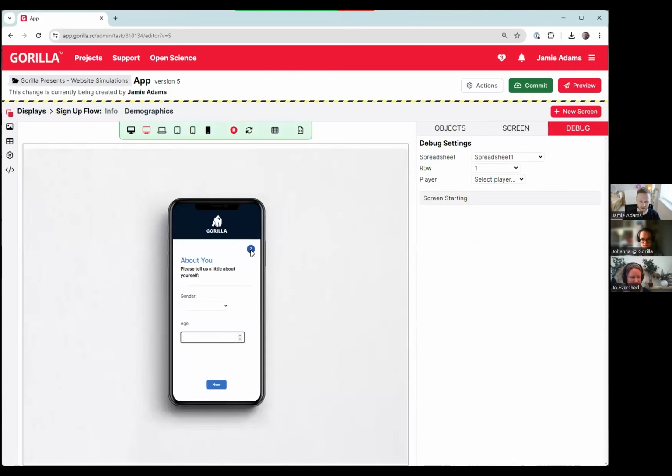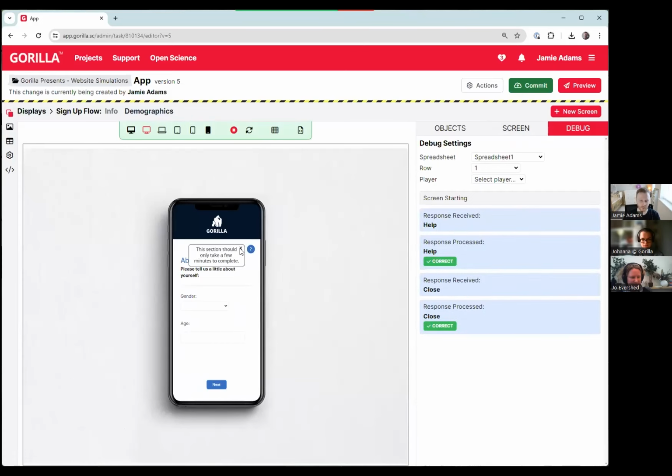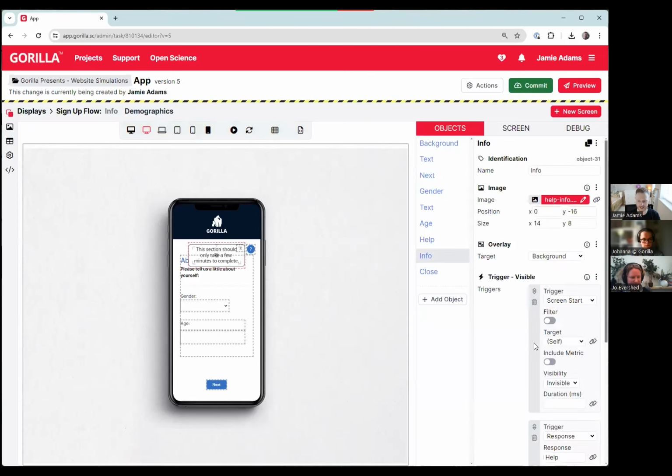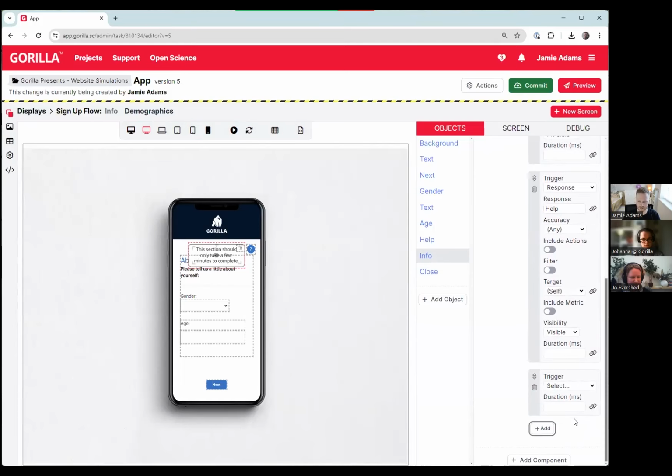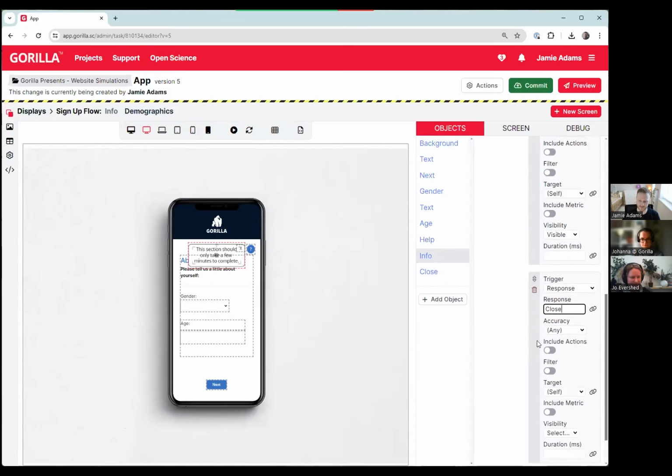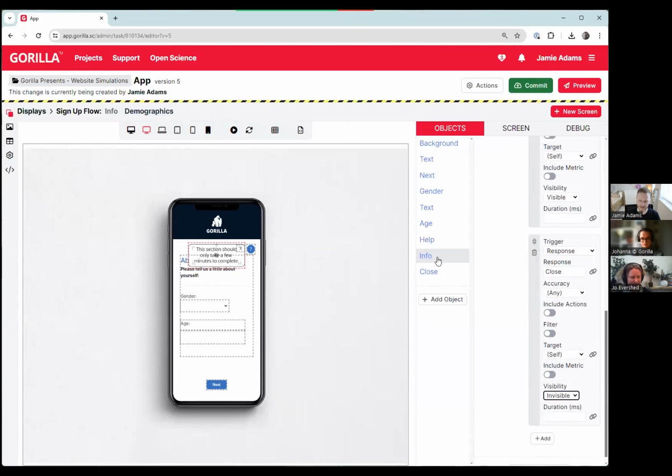So that should have fixed that initial issue. So now there's nothing here until we press this. And then we can click the X. And the very, very last thing we need to do here is look at this new response that the X gives, this close response, and use that to make these elements disappear again. So we're actually adding a third trigger now. So for this info box, I'm going to add my third trigger, which looks for, again, a response as it did before, but it's looking for a different response this time. That response being close, and that makes it invisible again.